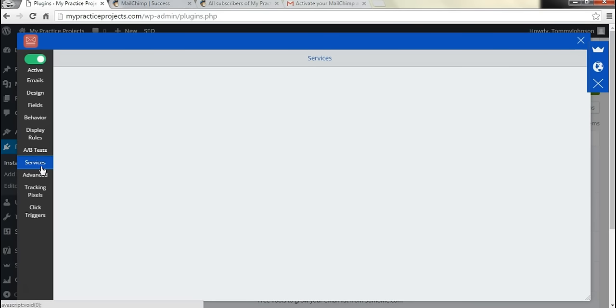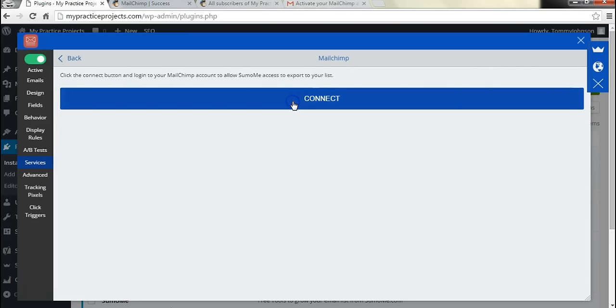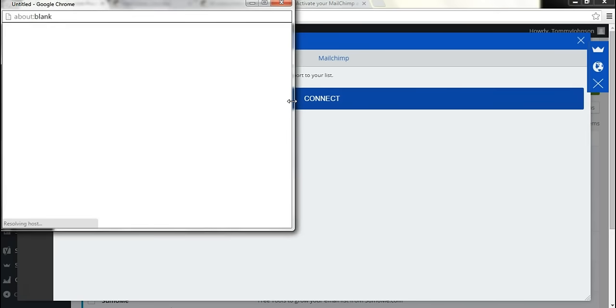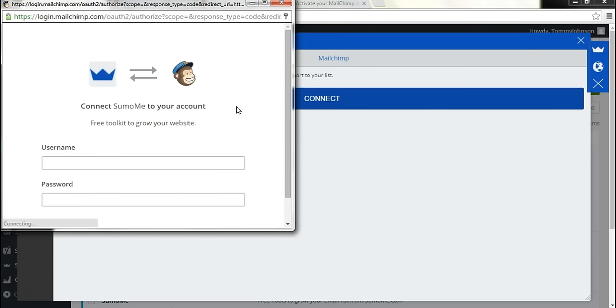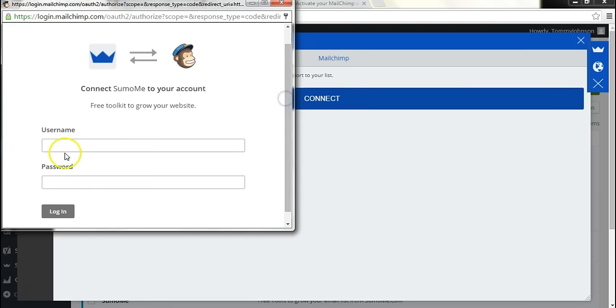Then we will go to MailChimp at the top once it loads. MailChimp, and then we'll click Connect. And that part is done. We've connected the accounts. What we have to do to verify that is sign in with our MailChimp username. So what you'll want to do is put your username and password.